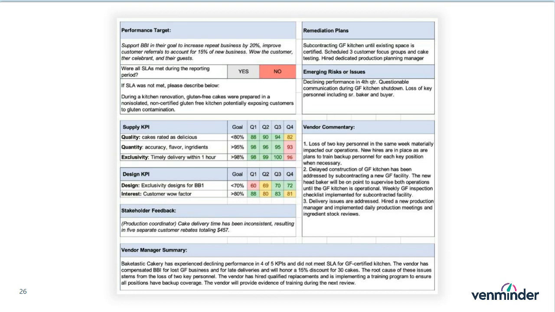Because if I'm a board member or I'm sitting on the risk committee, even though you've been nice enough to put this all on one page, I may not even be reading the whole page. So just make sure you put a summary in there. This simple scorecard is painting a pretty good picture of what happened, why it happened, and what is being done to address the issues. So someone who's not familiar with the vendor can get a really good idea of the vendor's performance. And as you can see, this is really pretty simple. It's pretty straightforward. So hopefully this example gives you some food for thought on your scorecards and how to start organizing them and developing them.